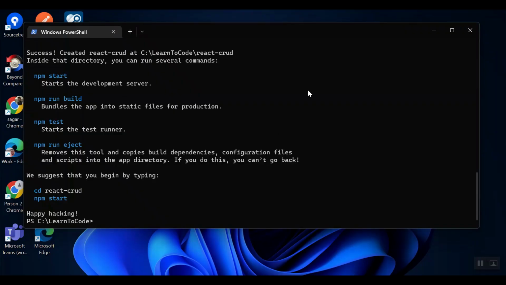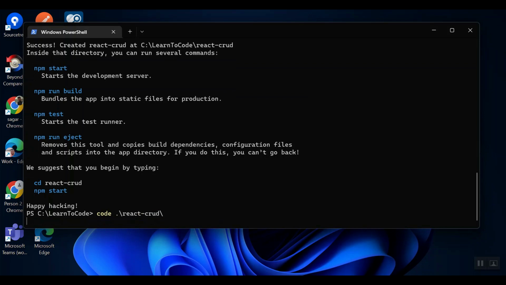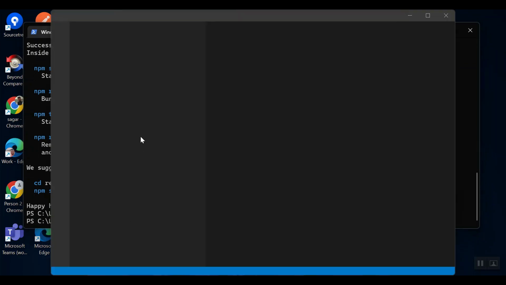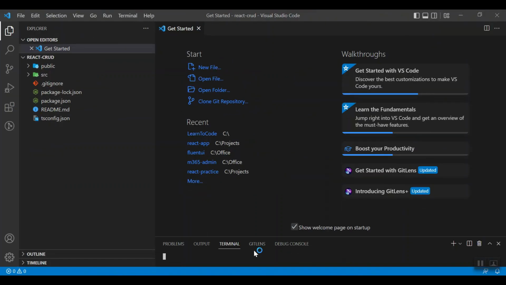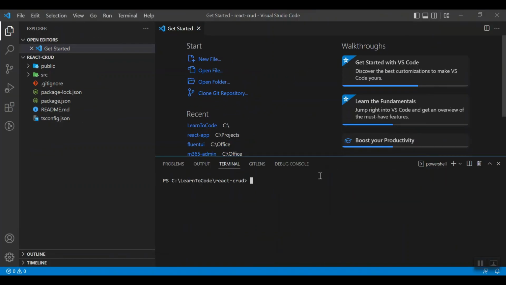Okay, so the command is completed. Now to open Visual Studio Code, I will type code dot slash and our folder name, react-crud. Let's run this one, npm start.